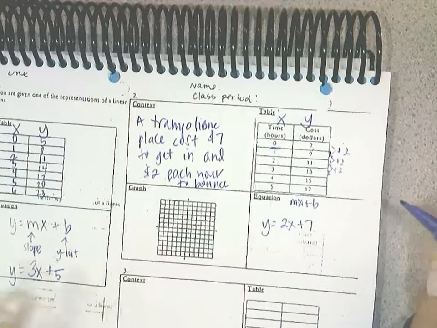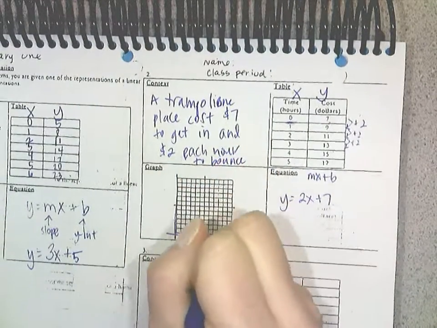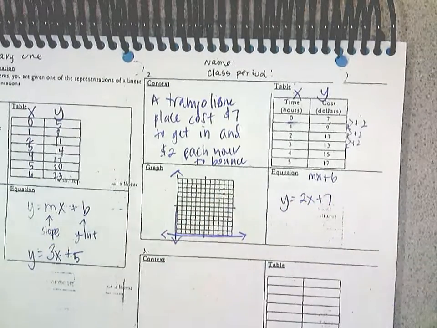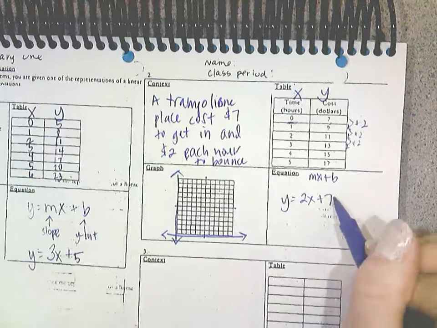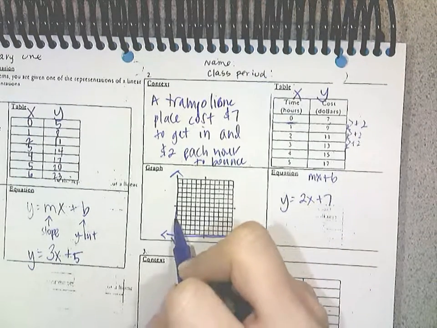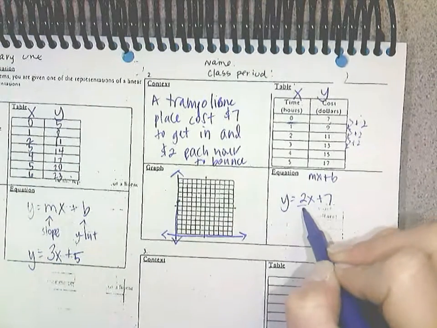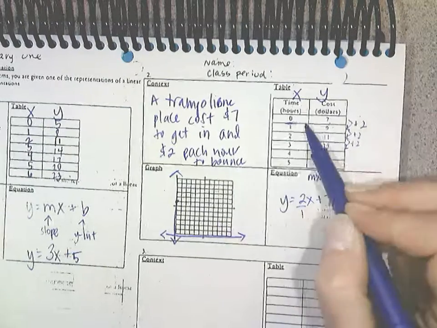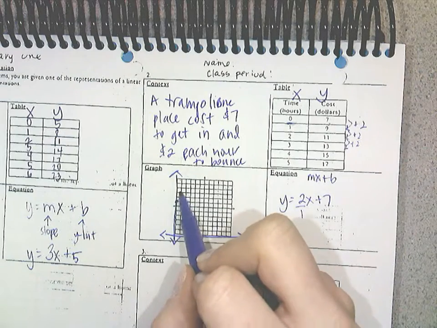Okay, now we can graph our equation. Again, on our grid, I'm going to extend out our lines and redraw our axes. Oh, I forgot to label. Okay, we'll label this one. So I need to start at 7. I need to begin at 7 with my y-intercept. So up 1, 2, 3, 4, 5, 6, 7. And then my slope is 2 over 1. You can always put a 1 underneath it if it's positive. Or you could just graph your ordered pairs, whatever you'd like to do. So I have a rise of 2 and a run of 1.